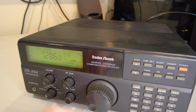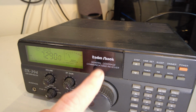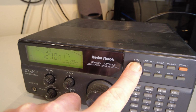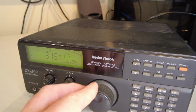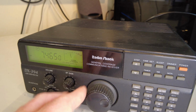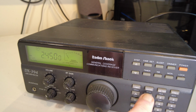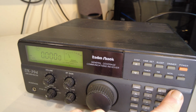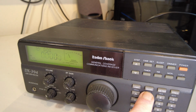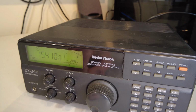You see we've now defaulted to a 1 kilohertz step, so we can probably step up to 5 there, get through the band a bit quicker. Not much around. Let's try the 90 meter band, frequency 15400 enter. See where we get. Quite clear, I think.